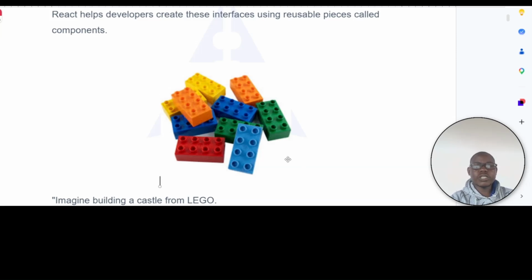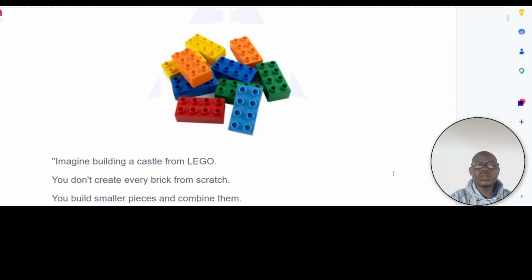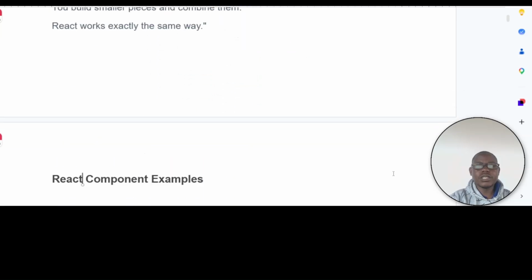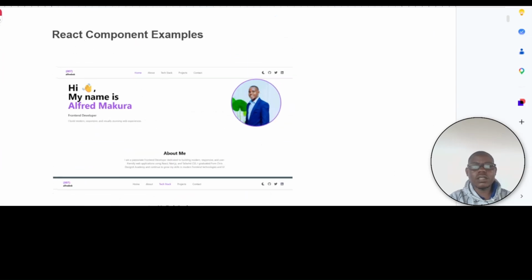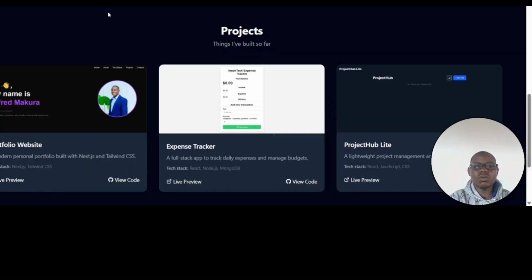Some are used side by side, some are used on top of each other, but the goal at the end will be to come up with a building. That's the same in React. We've got several components that can be used, but the purpose of those components will be to create a website, to create an application.